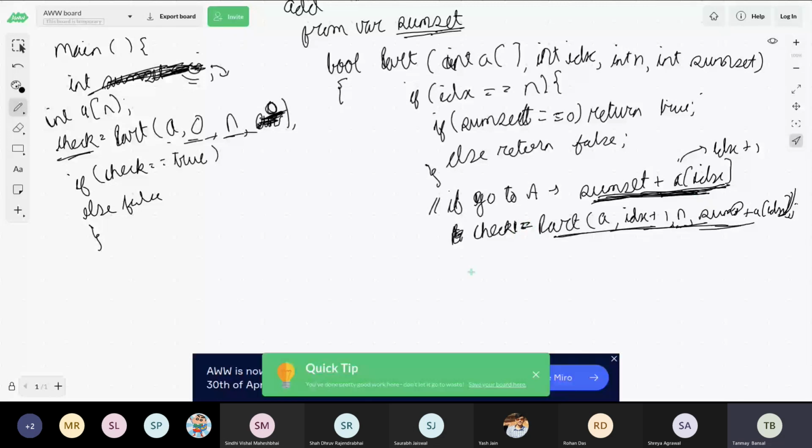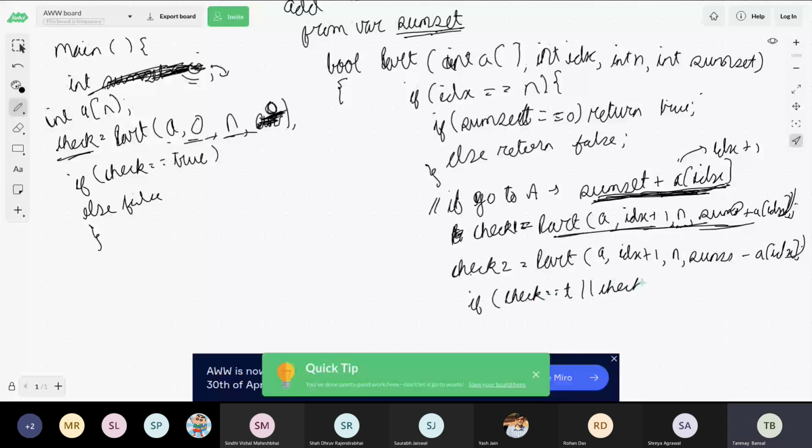And if I go to B, then do the same. What will check 2 be? Sum set minus A of idx, I'm inserting this in B. So if check 1 is true or check 2 is true, then I return true, else return false.